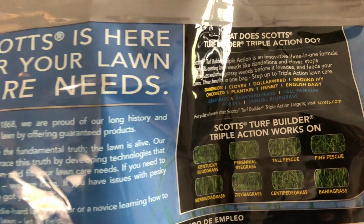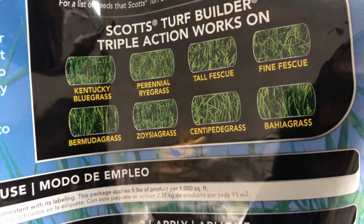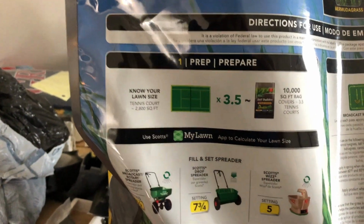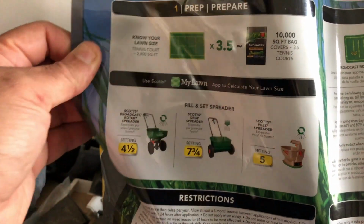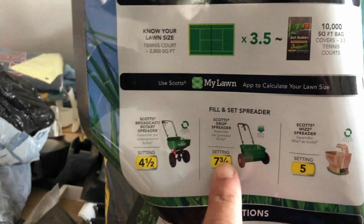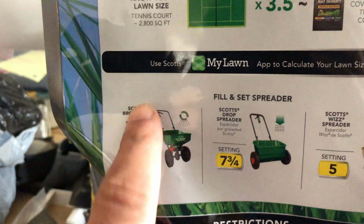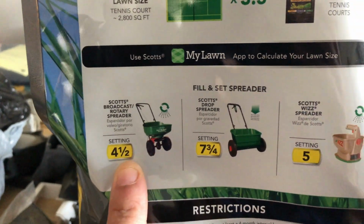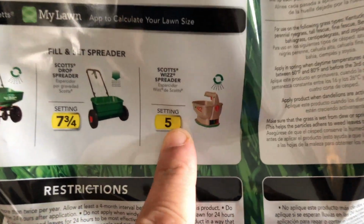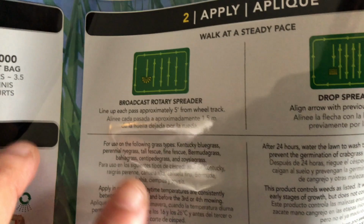This is what it looks like in the back. This is for all the grass types that you can use this on. A little information about it. You know the size of your yard, you measure it out. And if you're using a drop spreader, you can just set it to 7 3/4. Rotary spreader, these are the typical spreaders you get, 4 1/2, okay? This is the hand one. If you have a small yard, you can use it, set to the 5 setting.